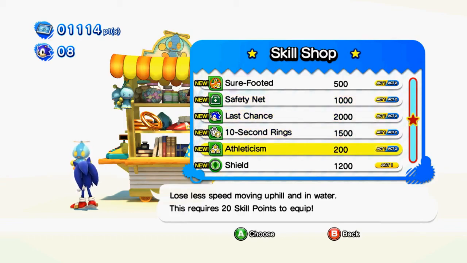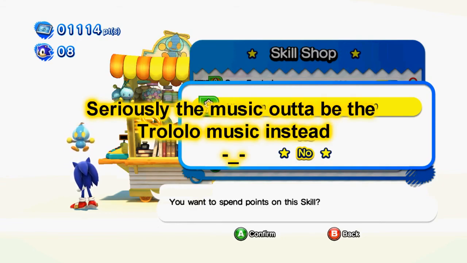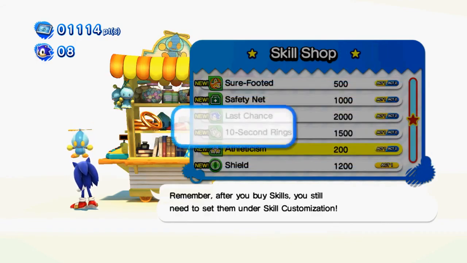Alright, is that it? And I'm trying to press A. Come on, joystick, D-pad, whatever, what's your issue? I have no idea why I'm having an issue with this. It's not my controller, it's the game or something. I'm pressing the A button, yes, yes, yes, I'm pressing repeatedly, finally.